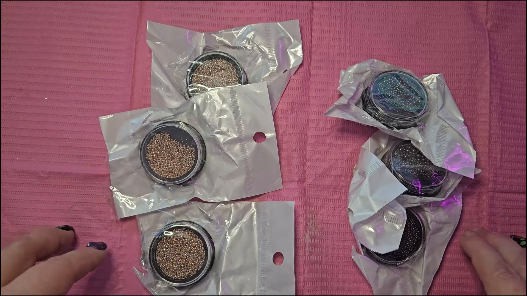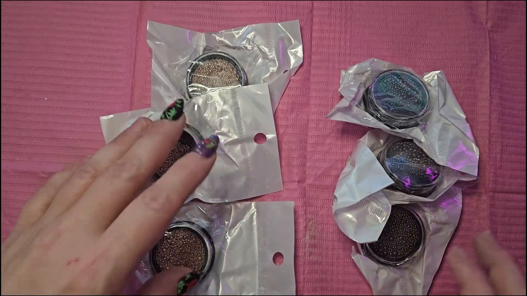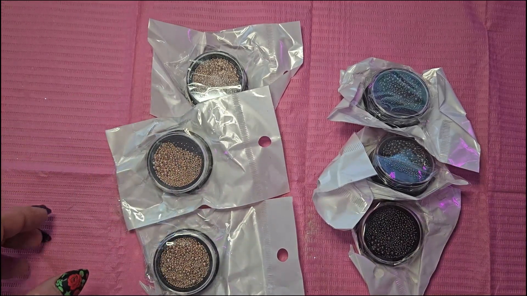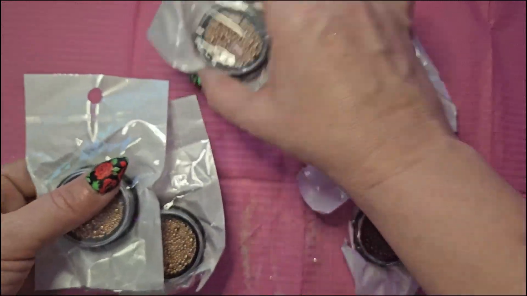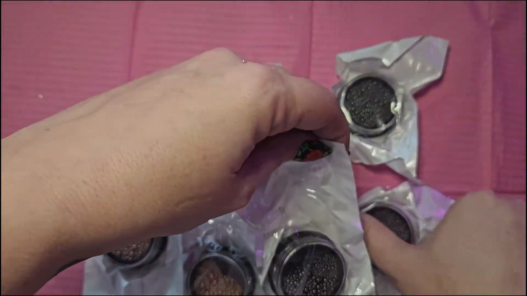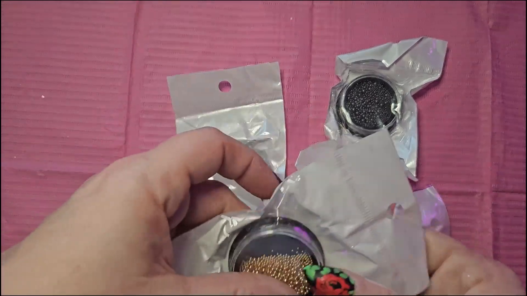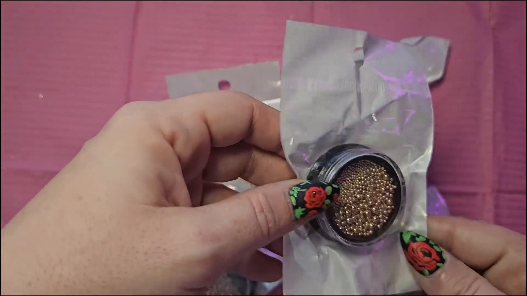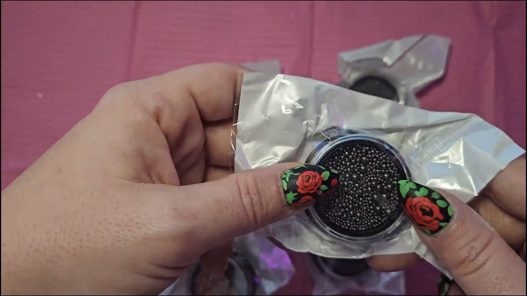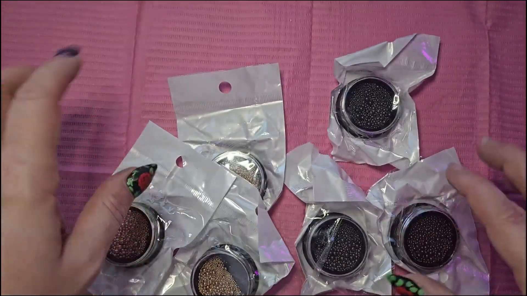The next thing I'm going to move into, I have gotten these in my past scoop boxes: rhinestones or beads in general. These are like small caviar beads. They're listed under their diamondholic mix in number 28 and number 29. One's like a gold color, the other is like a silver kind of pewter color. I started growing a big love again for caviar beads, so seeing these show up I was quite happy. There are multiple sizes inside.